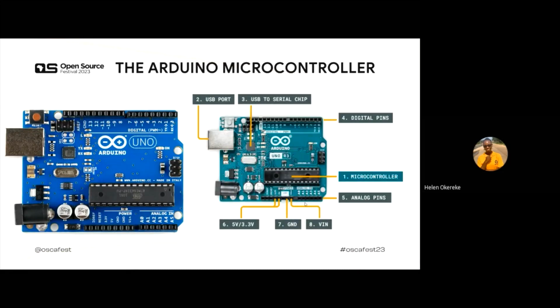Now, in the analog pins, you connect something that gives a continuous stream of data. Something like the sensors, the temperature sensor. You know, the temperature sensor is no longer 0 or 1. There are readings around it. The temperature of this house can be 20 degrees Celsius. The temperature can be 15 degrees. So that is exactly the kind of thing you connect to the analog pins.